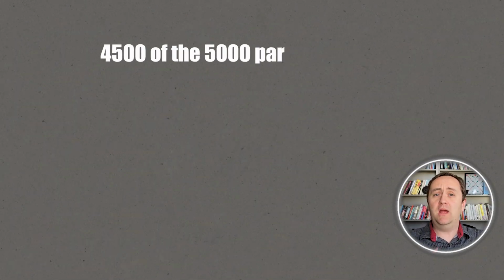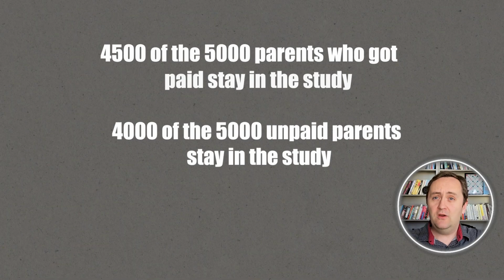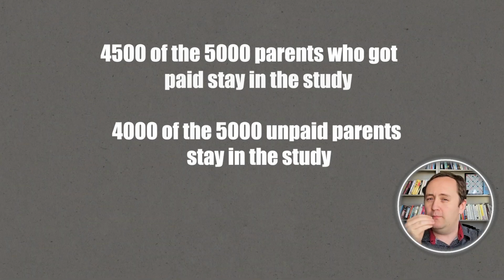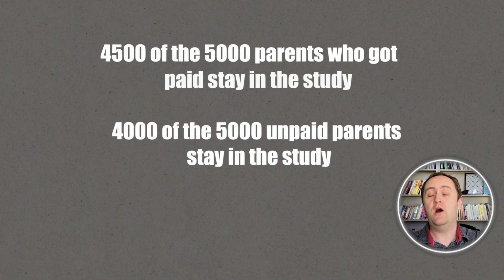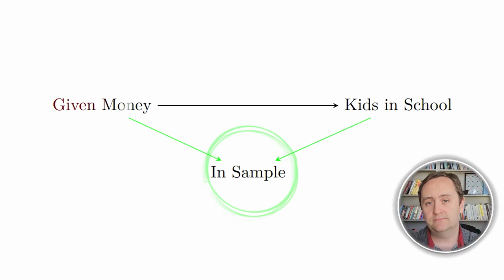Now, there is going to be a problem. Getting the money might make you more likely to stay in the study, whereas the people who never get any money at all might be more likely to never report back in with the researchers, and so we lose track of them. And so we're going to get differential attrition levels between the people who got money and the people who don't. And so at the end, if we see, for example, that the people who got money have a higher share of kids who are still in school, is that because the money was effective, or is it just because the money made different kinds of people more willing to drop out of the study? And so we get a wrong answer. We have a collider bias problem demonstrated by this diagram right here. Now, what can we do?